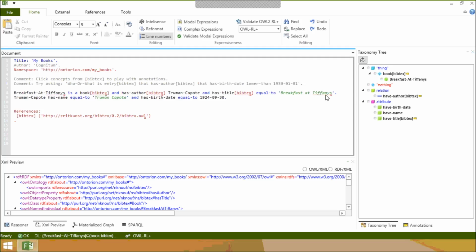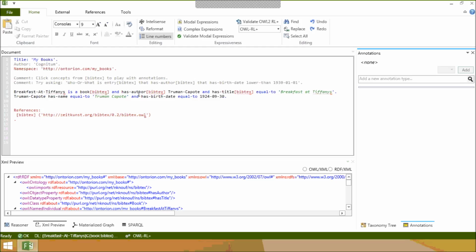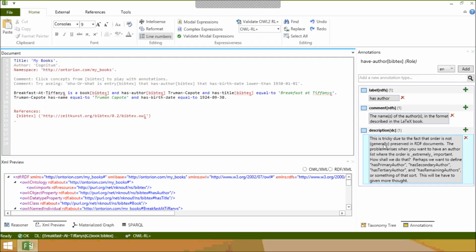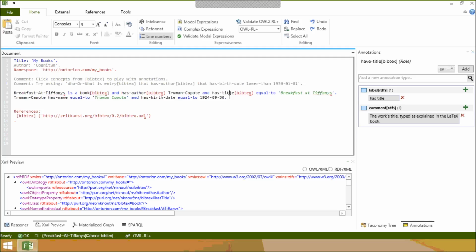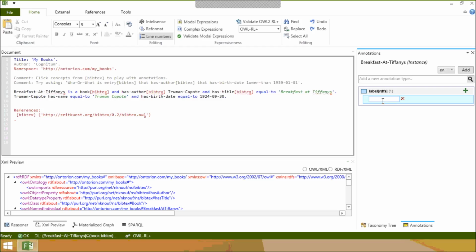Another interesting thing is that you have annotations. So we are downloading from the reference the annotations associated to things that you have defined inside your ontology. And you can also, everywhere in Fluent Editor, add local annotations.